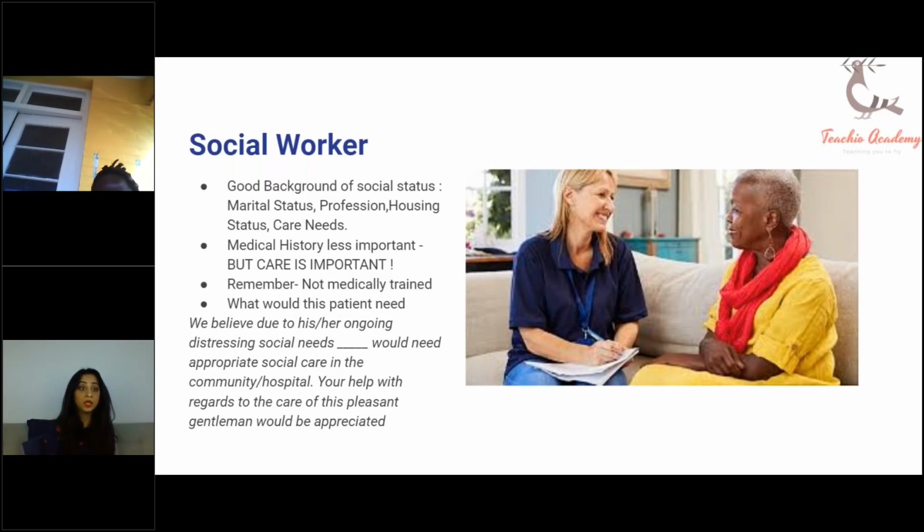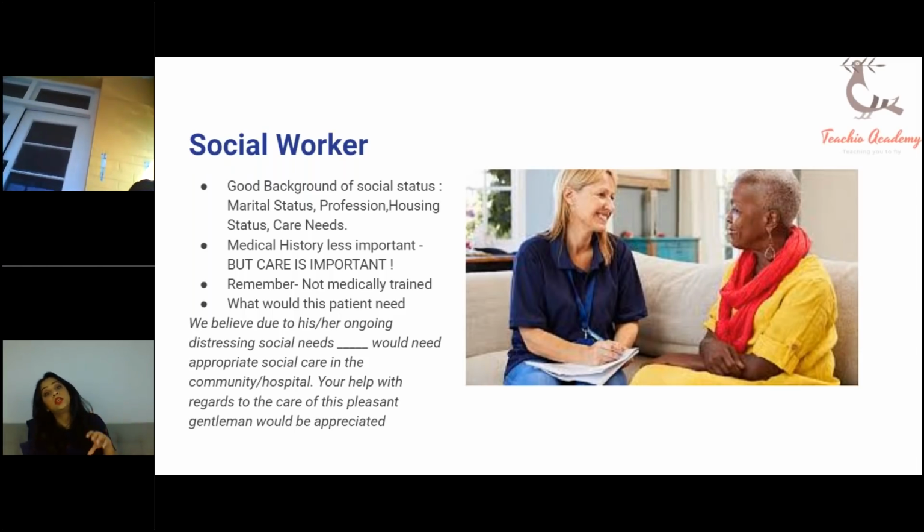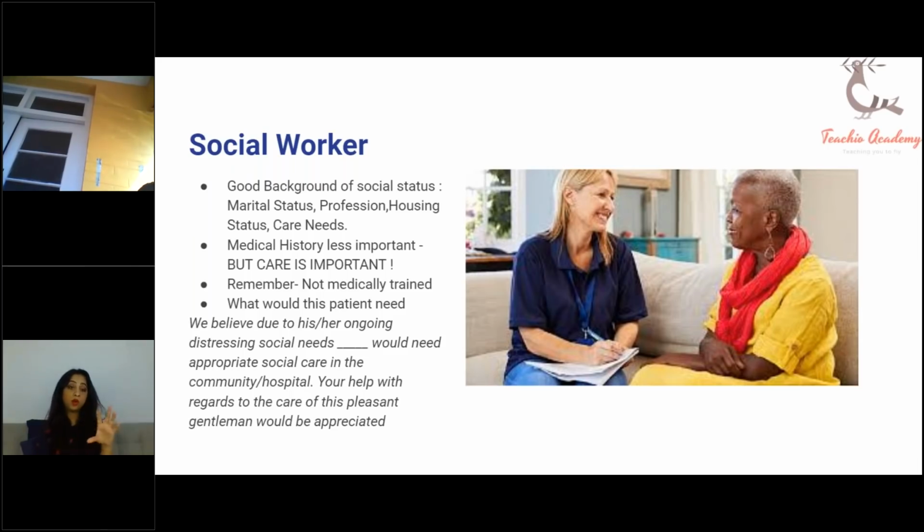Okay. The main thing that they focus on are the social aspects of a patient. So that would be if the patient is a recent divorcee, whether they've got a stressful job, whether they are unemployed and they've got no money to take care of themselves, whether they are homeless, whether they need carers thrice a day. All of the things about the social status would be the main focus of a social worker. Okay, so guys, just remember that consider the social worker to be a layman. So if you've got loads and loads of short forms, for example, a DM for diabetes mellitus, please don't do that because they may not be able to understand medical terms. Okay.